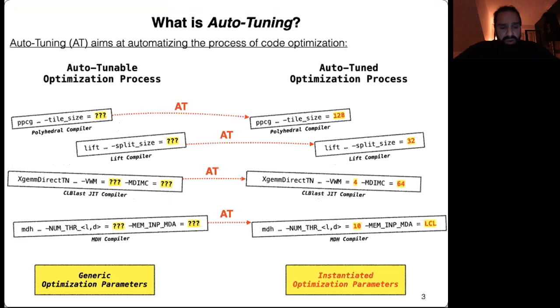So the first thing we should clarify is what auto-tuning actually is for us, or how we look at auto-tuning in this work. In this work, auto-tuning means automatically identifying the values of so-called performance-critical parameters, like for example the sizes of tiles or numbers of threads. For this, we assume an already implemented generic code generation approach, which is a generic optimization process based on optimization parameters. And auto-tuning aims at identifying optimized values of these kinds of parameters.